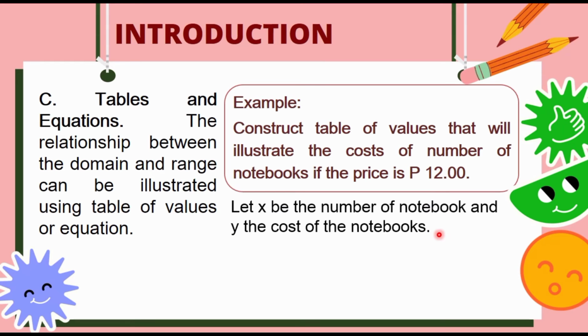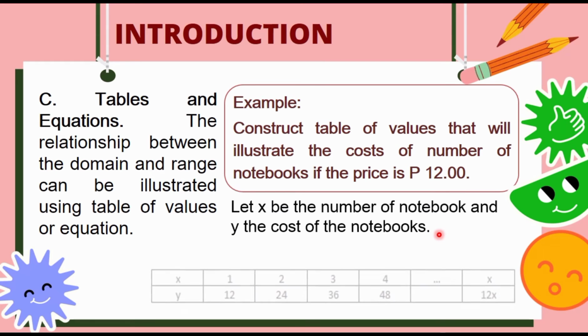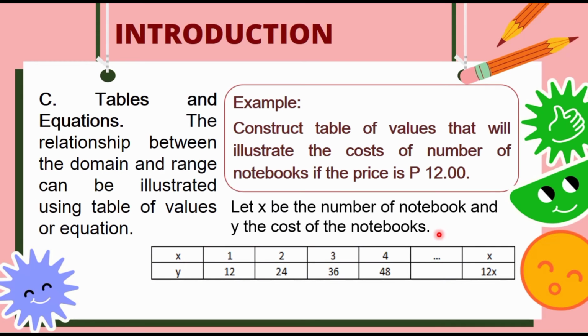Okay, so let us construct a table of values. For the table of values, we have X and Y, syempre, the domain and the range. Sabi dyan, ang X daw ang number of notebooks. So just write 1, 2, 3, 4, so on and so forth, or let us write X, kasi nga, that will be the number of notebooks.